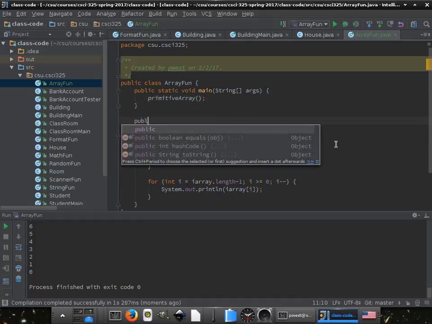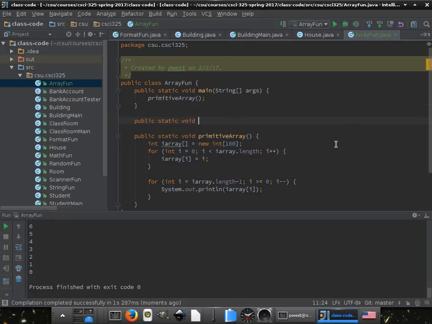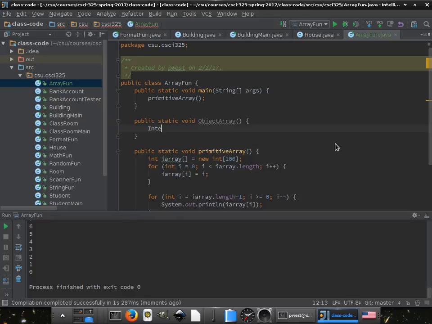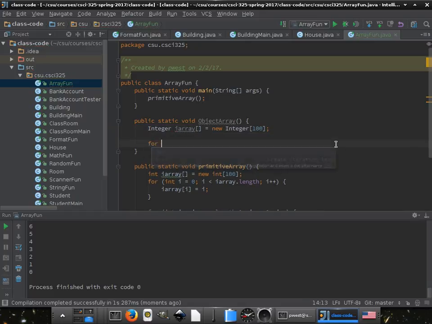I can do the same thing but with objects. Static void objectArray. And here you can have an Integer[] iArray equals new Integer[100]. And then you can do for int i equals 0, i is less than iArray.length.